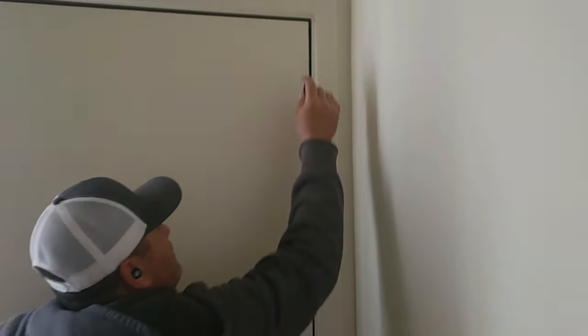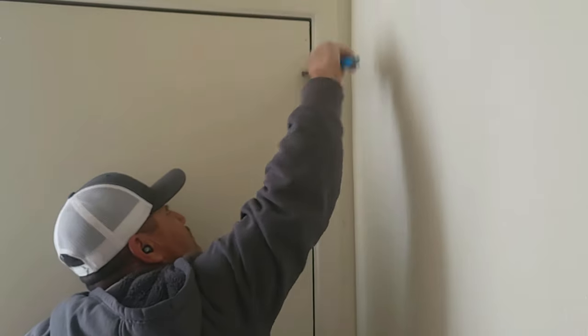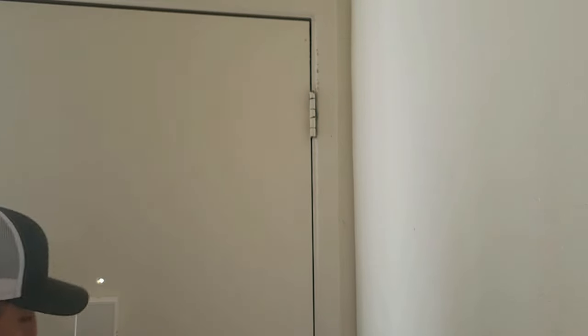So that's the first thing we did - adjust the door. It's really important that we do this before I adjust the plate on this door. You just adjust it with a simple crescent wrench, and then you put it back in. As you can see, that's going to close that gap a little bit up top, which is really going to help it. Also, the door's not going to be hitting on the frame anymore, which is going to make it a lot easier to open and close. You can see now that light gap has moved up higher. That's the first part - adjusting the hinge.